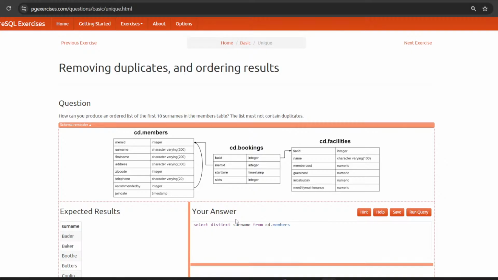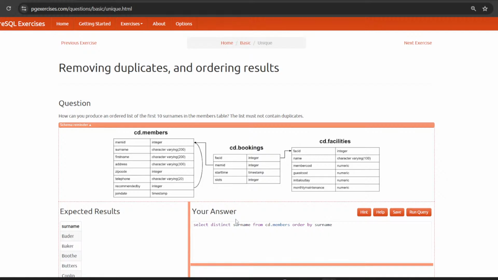Okay, that's it. Now we have to apply the condition for the ordered list, so order by, this is the syntax, order by surname. We can write descending if we want the opposite, but I will not, because I do not want to.